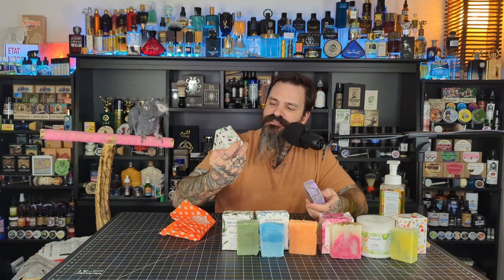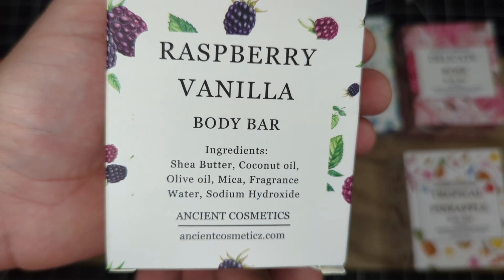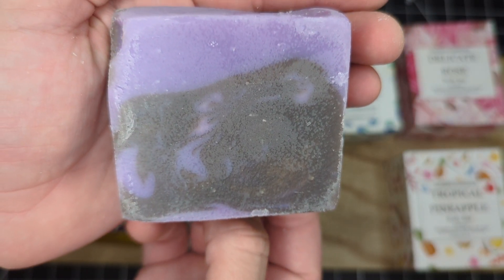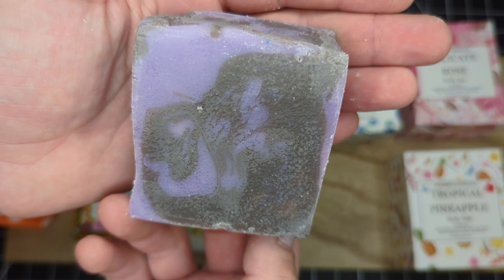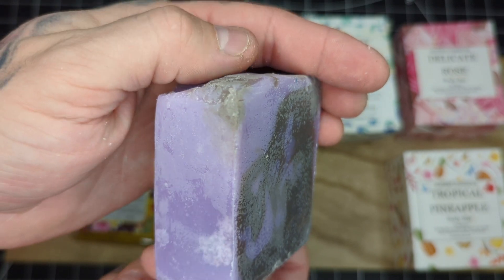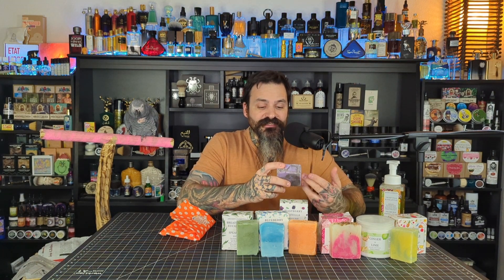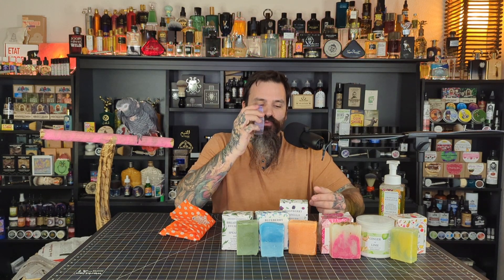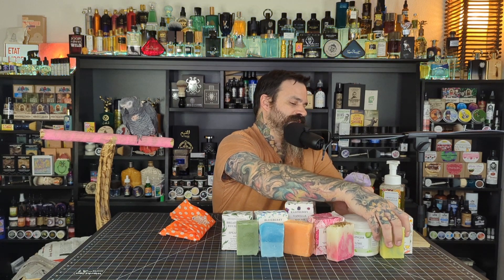Last soap to take a look at is this Raspberry and Vanilla. This is a fairly common scent among soap makers — the fragrance oil is really easy to find. I noticed everyone has a Raspberry Vanilla scent, so personally this is kind of boring to me. Is it done well? Is it enjoyable? Yeah, it's all right. We get some raspberry, it's sweet, it's kind of sugary, and the vanilla is not coming through too strong. It is a nice looking bar with the dark purple and light purple all the way around it. I'm going to put this one all the way in the back — it's just boring to me, to be honest.